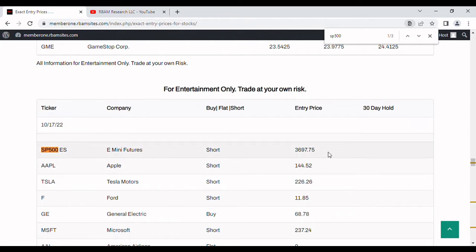36.97 is a point and a half off of the high. The high today is 36.96, and the market's already sold down a little bit. Last is 36.84. So this is a really good area for shorting today, and of course it's hit just below it and has moved back down over 10 points. So it's just an example of how you can look at these and use them.